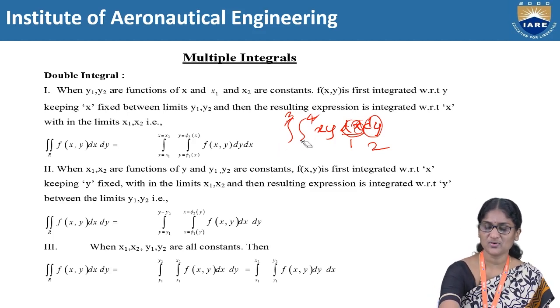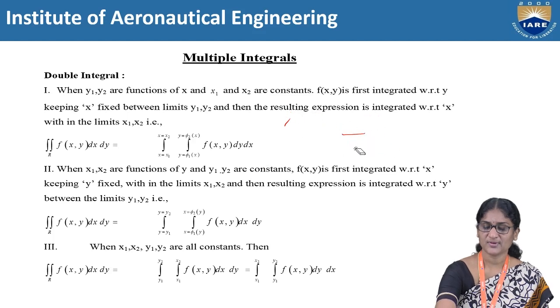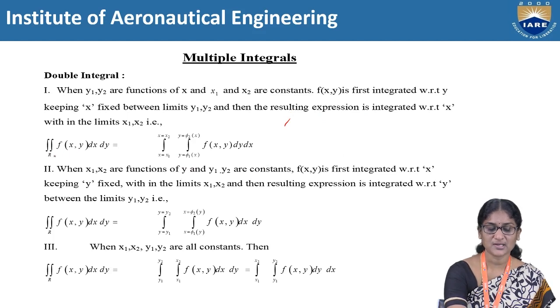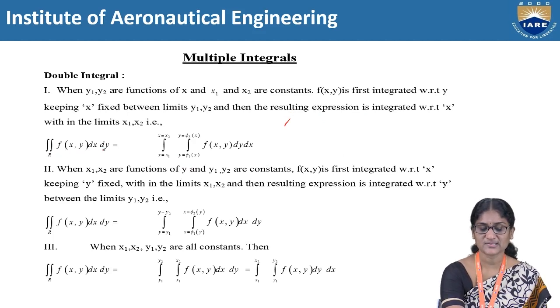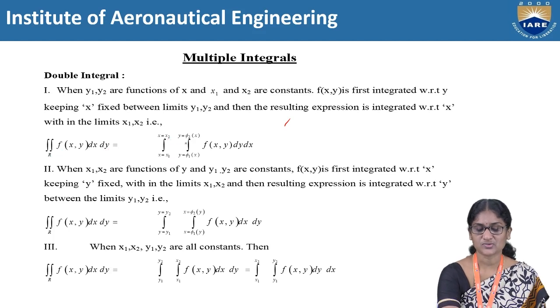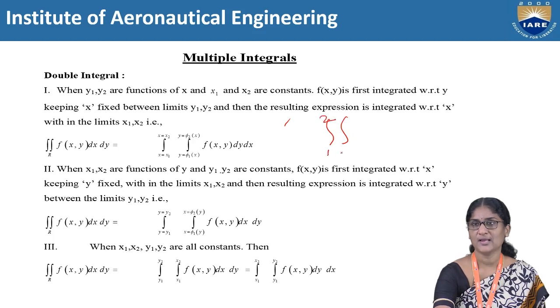So that is how we have to do the problem. Now here you see, y is equal to the integral of f of x comma y dx dy. So the integral of x1 to x2, the integral of y from phi 1 of x to phi 2 of x, f of x y dy dx. Then the second case, we'll take a double integral. Suppose 1 and 2 are there, and x and x square are the limits, x into y square dy dx.